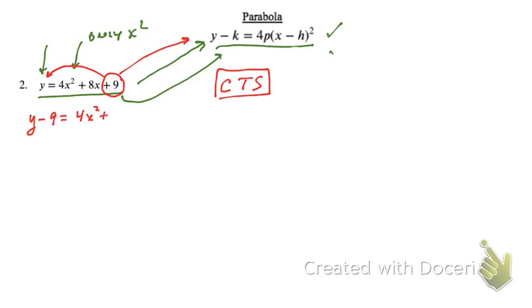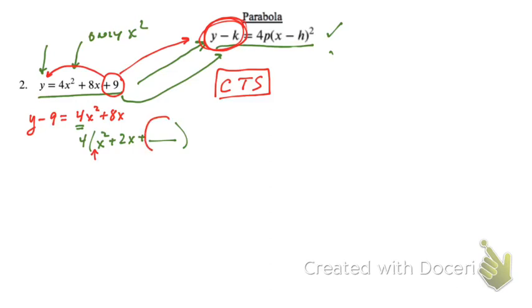And you say, well, why would we put it over there? Well, it's not so bad because we've got to have that k value over there on that left-hand side anyway. Now that doesn't mean the k value is negative 9. It might change. We'll see. Okay, when we complete the square, can we have a constant in front of that square term that's not equal to a 1? The answer is no. So we have to factor that 4 off of there. Remember what we're going to do here, or why do we just do that? Because we have to have a 1 right there.